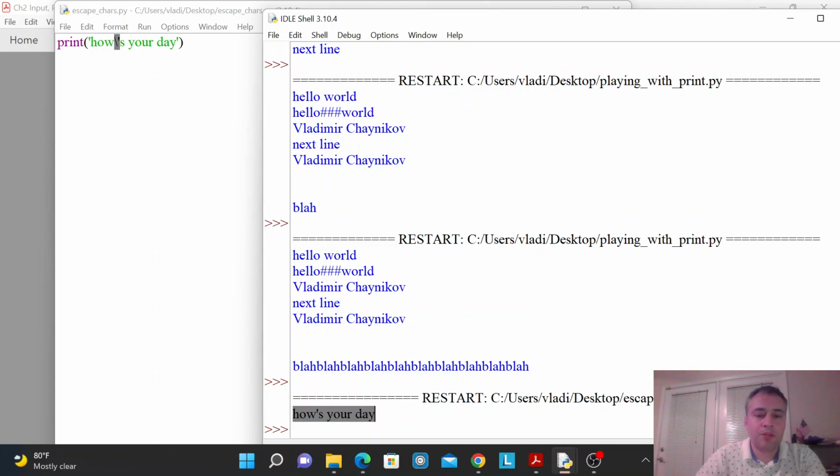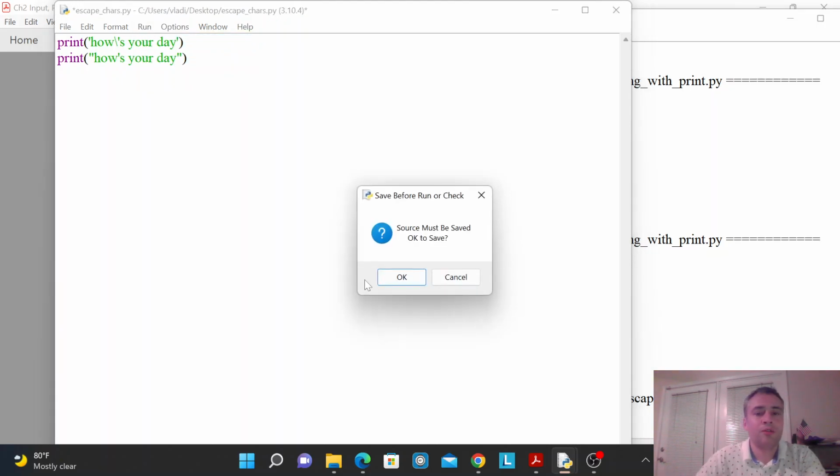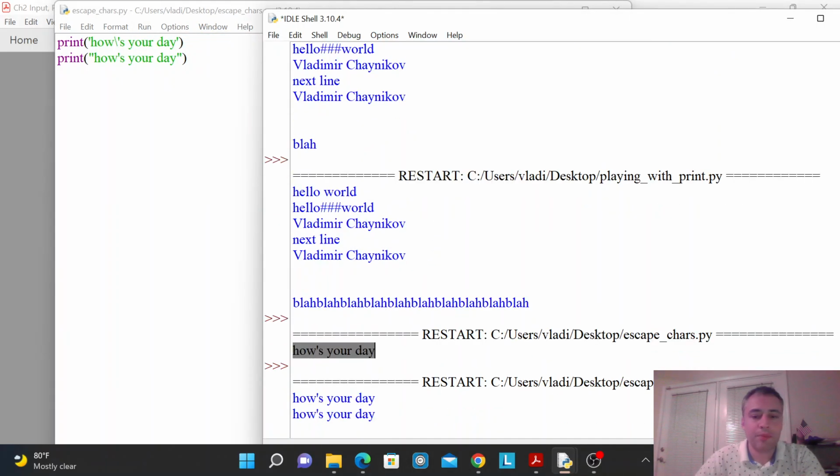And now it's printing how's your day with an escape character. Alternatively, I could avoid using escape character in this particular case by using double quotation marks, so different quotation marks to start and end my string. Then I can do an apostrophe without escape character. Okay.